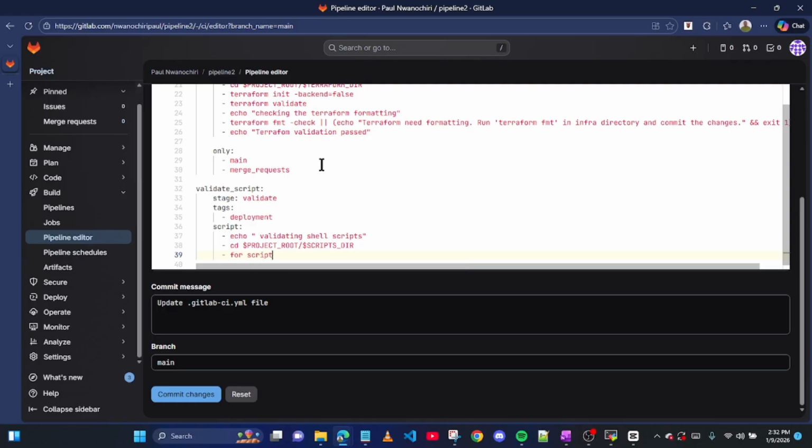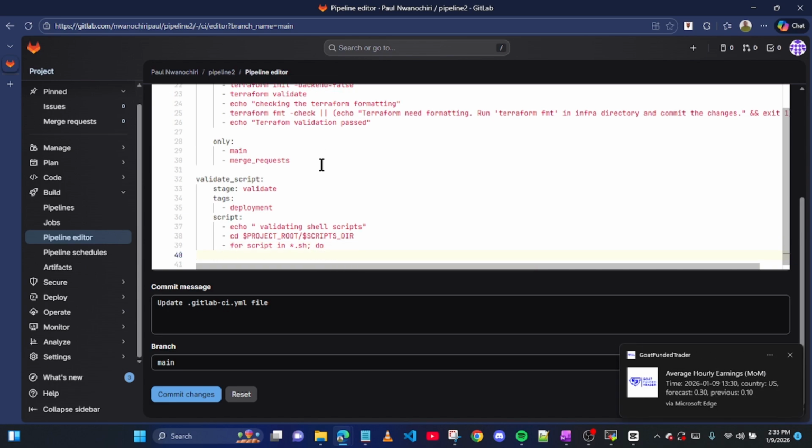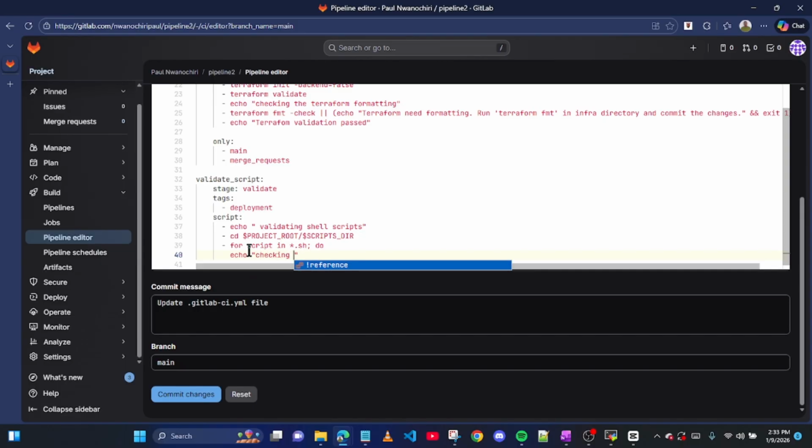So this goes through all the .sh scripts, and it will echo a message. The message we're going to include here is: checking script.